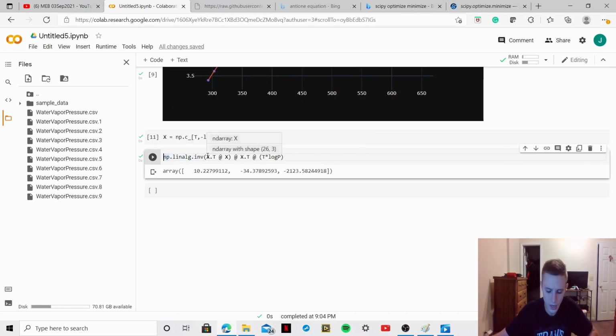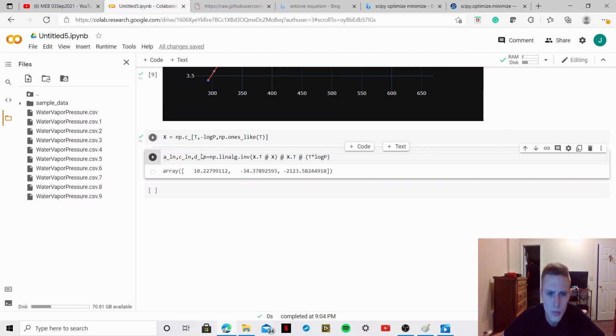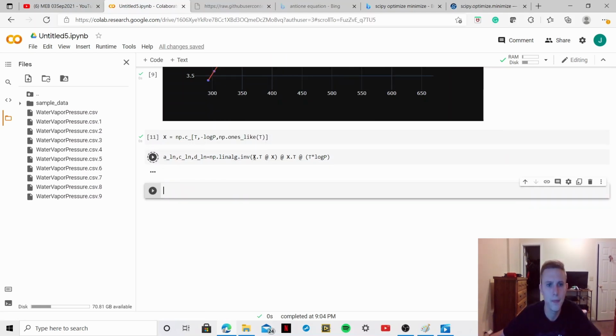So let's go ahead and set this equal to, let's say, a_linear equals the first value here. The second value will be equal to b, no, it'll be c_linear. And the final value will be equal to d_linear. All right, sweet. Hit enter.